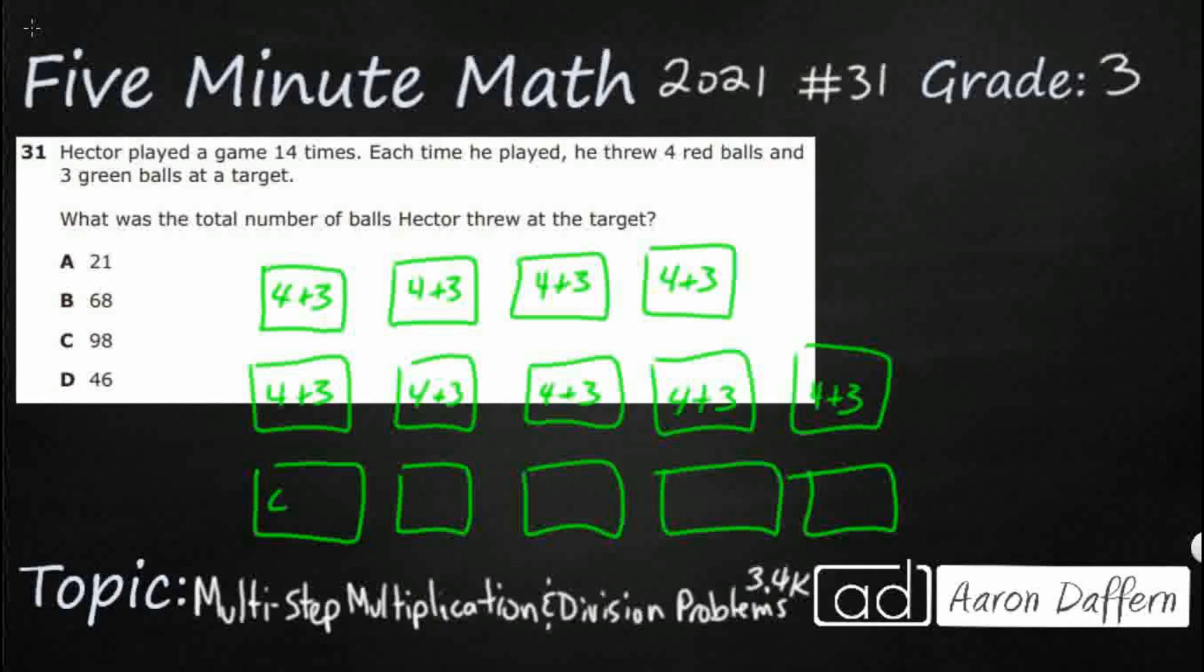And as I'm doing this, I'm thinking, you know what? Four red and three green, that just makes seven. And look at our answer. Our answer is not asking us how many green or how many red. It wants us to combine them. So, we can just say each of these games has seven. So, let's just put a seven up there. It's always good to draw a picture to kind of get your brain wrapped around what is actually happening. I've just got seven 14 times.